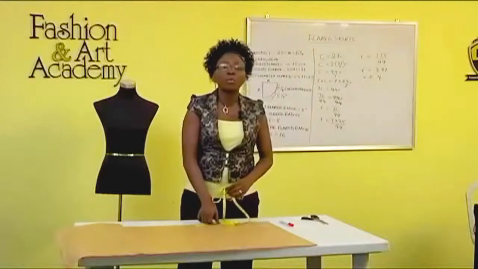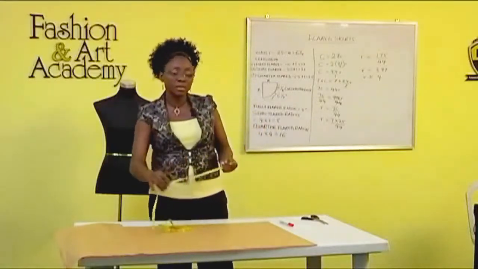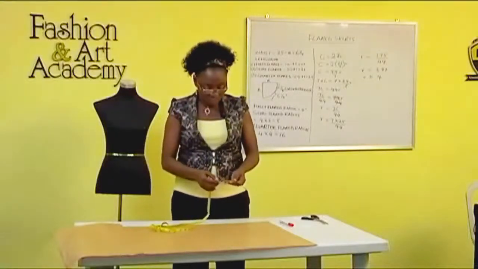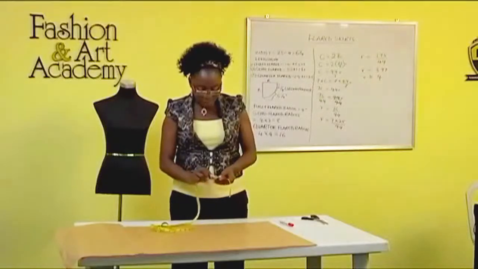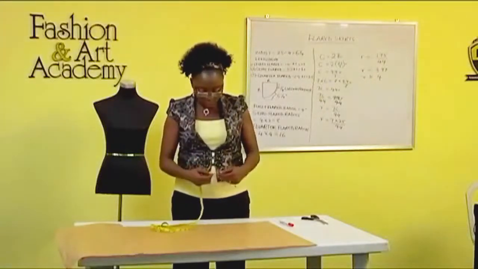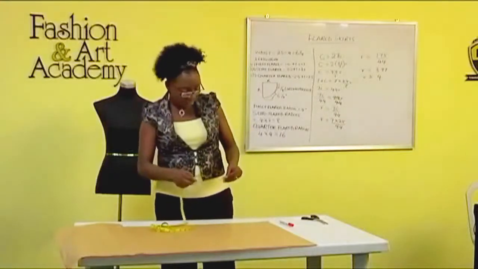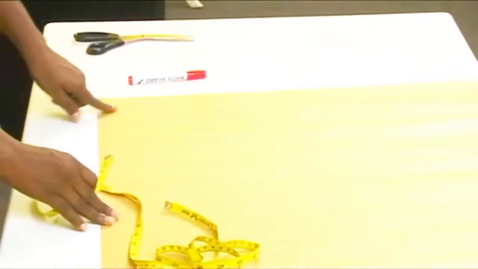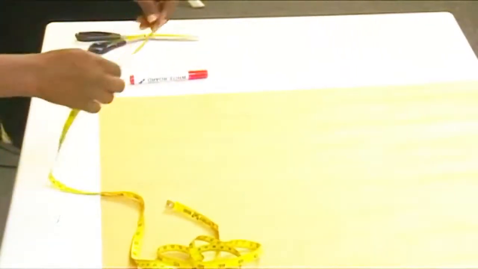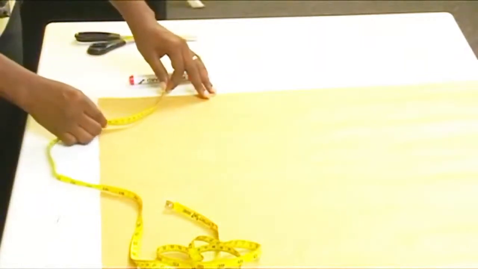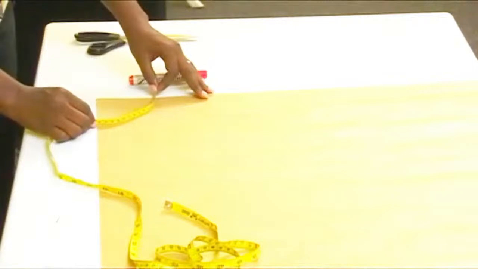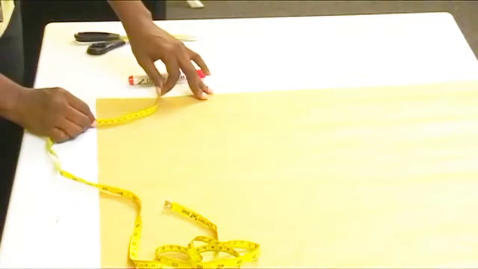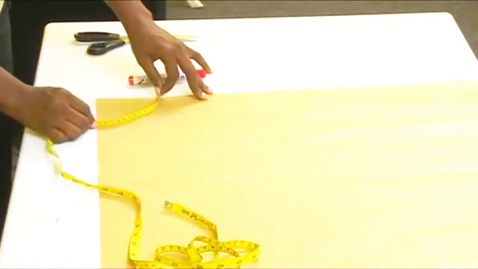Now, because I already know the waist is 25 inches, what I would do is take a quarter of the waist, which is 6 1/4, and place my finger on where the 6 1/4 is. All I do is take it to the edge of my paper. You can see that I have an edge here, a corner here. I'm going to take it and place it on both sides and try to see whether I can get a perfect arc. I'm not sure, but I'm trying my best.